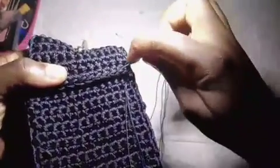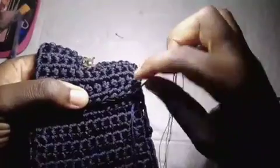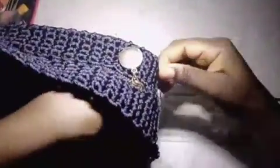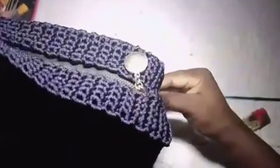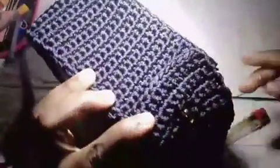So I'll be stitching this particular place together. I'm just looking at how I'm going to do it. Okay, let me just stitch it this way. So we'll be stitching.